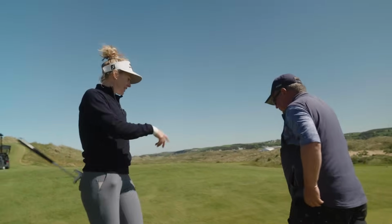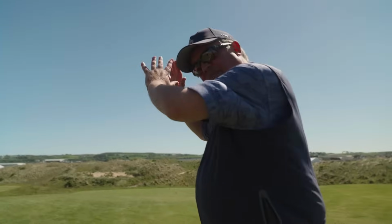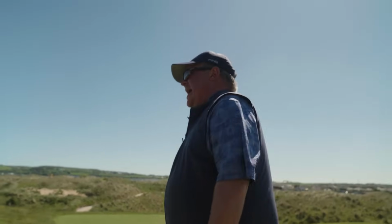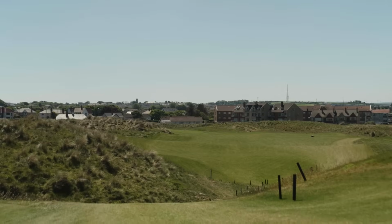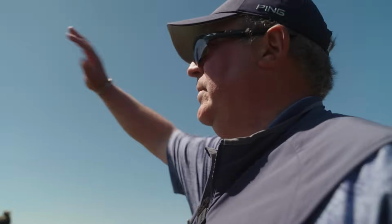So how often are you caddying on this course versus the other? More often. Before it was always the main course, the Dunluce course, the Valley course, because of all the changes. A lot more, put it that way. Yeah, can see why. Oh, it's a great course. Okay, what's the options here then? Well, par 4, slight dogleg to the left, but naturally the wind's pushing you to the right. You're just trying to finish slightly left on what we call the Eiffel Tower in the distance. The French Eiffel Tower? The Irish Eiffel Tower, sorry. Perfect.